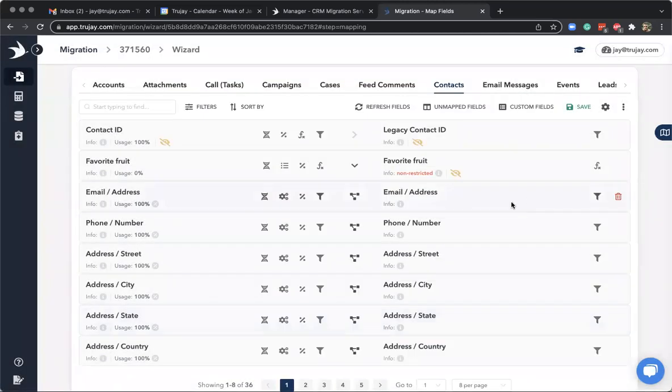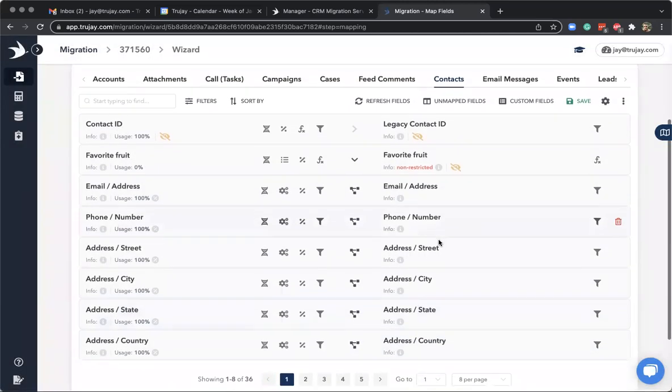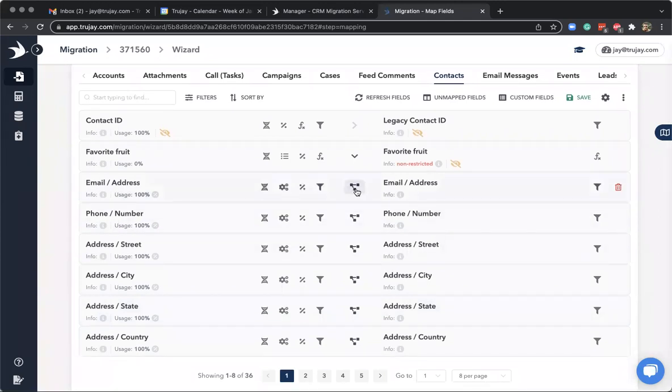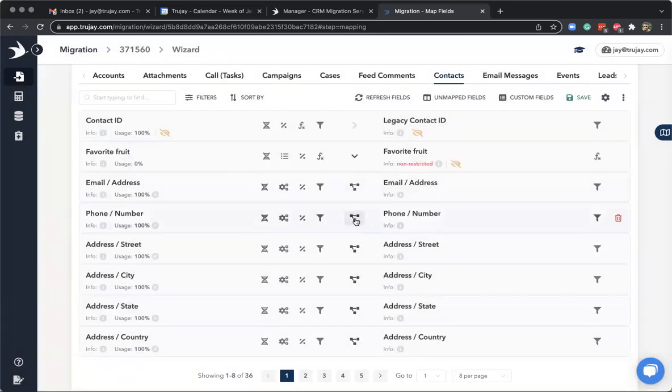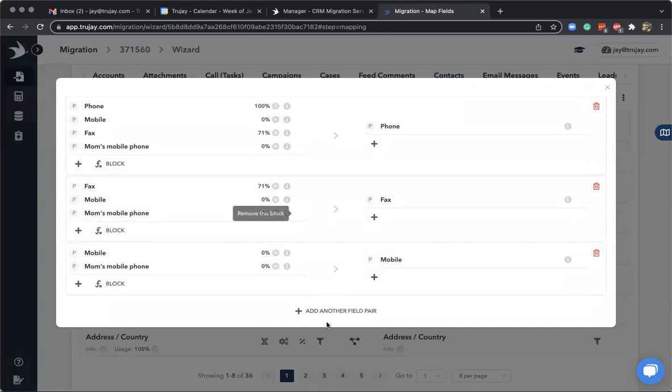All right. Looked at a few things here. These icons right here are complex mapping blocks. Let me show it to you here on phone number. So what we use these for is to create prioritization around how the fields enter the system. As an example, this is a poor example, but just stick with me here.